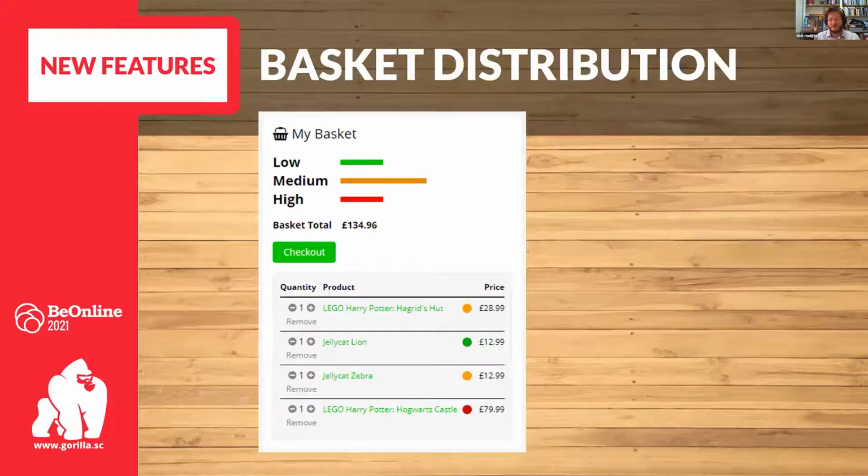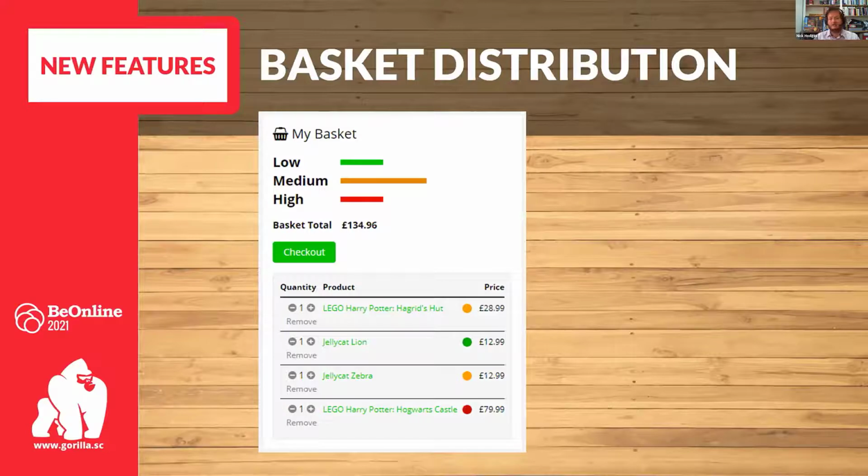So basket distribution is similar, and I've got that idea showing here, except this time we're actually showing the participant the breakdown of how each of their products contributes to each of these 3 ratings. So whereas before it was essentially just an average across the whole basket, this time we're actually showing you the breakdown of your basket and how the different products are contributing. And then you can see here I've come up with some different labels, which are just simple circles of different colors that match my ratings. This basically allows the participant to see at a glance which of these products are contributing to which bits of their basket rating. So using these different combinations of labeling and ratings, you can give people a really, really good insight when they look at their basket of just how healthy or unhealthy, or how many air miles or whatever it is that they're carrying around in there.